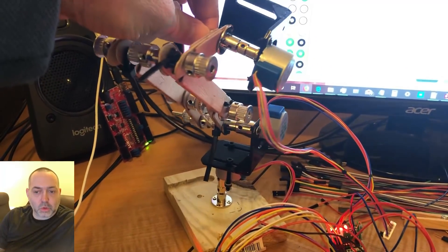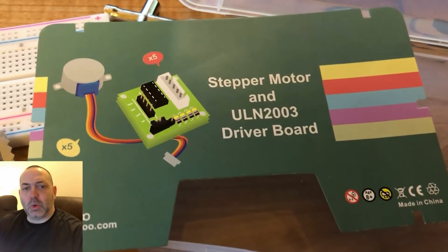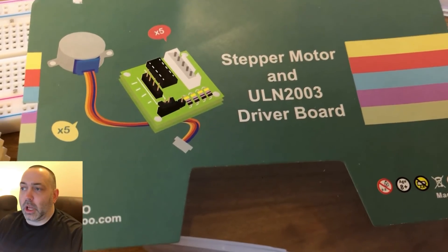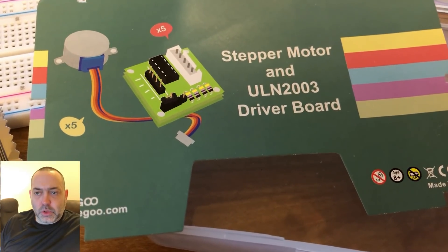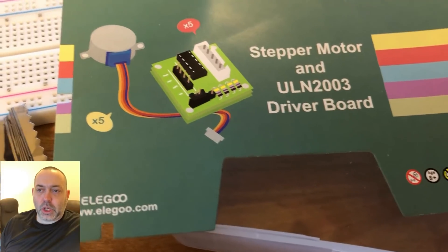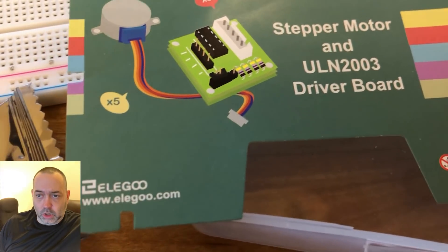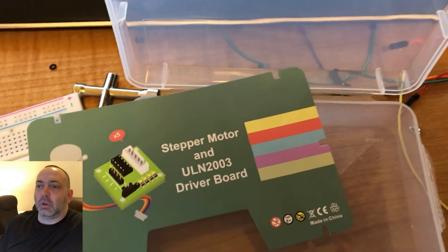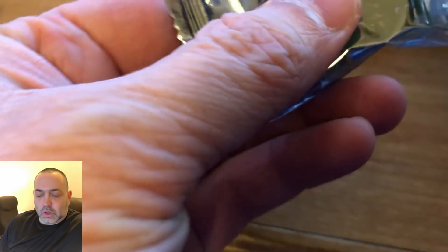In this episode I've actually got a couple of the stepper motors working together in sequence. I bought these ULN 2003 stepper motors from Elegoo on Amazon — they were about $14. As you can see, this is the packaging that the five stepper motors came in; each one is individually wrapped, which adds to the protection of the board. It's a really nice sturdy case.